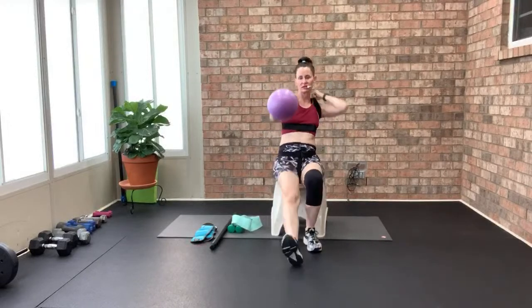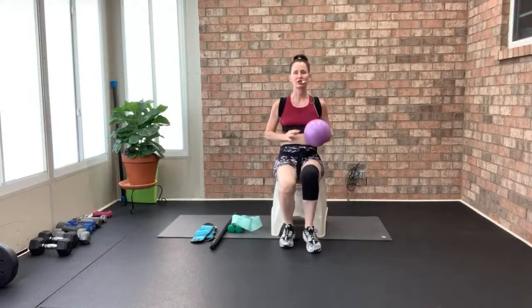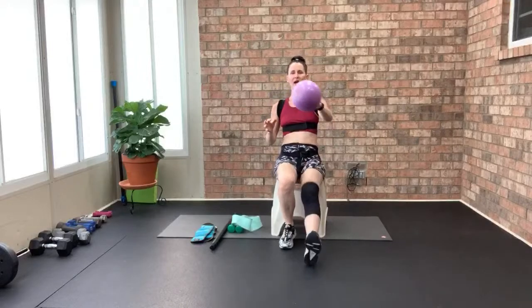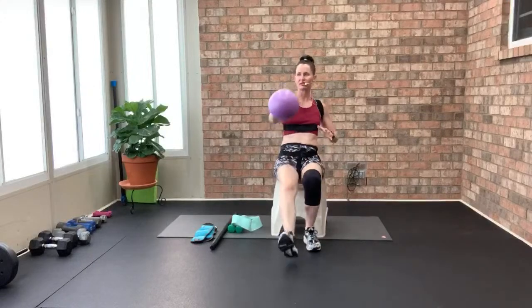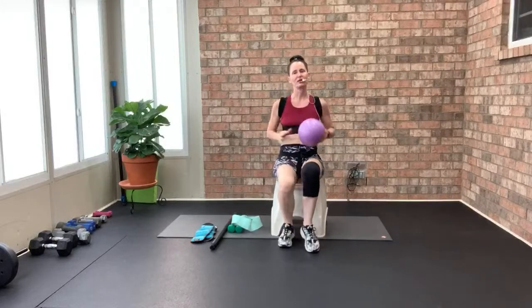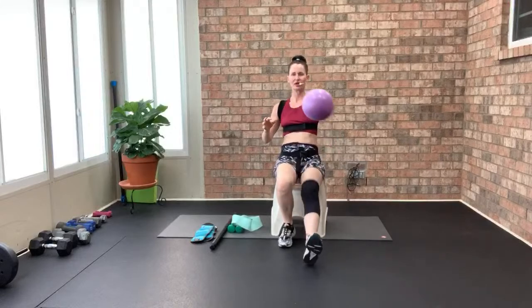Are your shoulders melted away from your ears? I love this posture corrector. It really helps set my shoulders back, down, and away from my ears. Sit up really tall. Pop your head out of the turtle shell. Just reach it. We're just warming it up, you guys. We have 2.5 more minutes to warm it up.